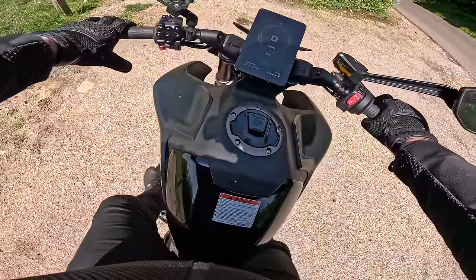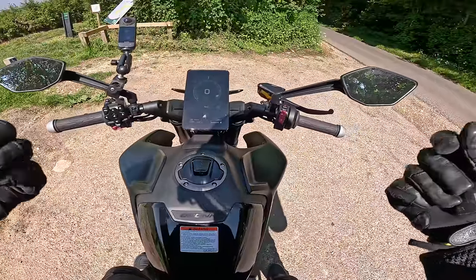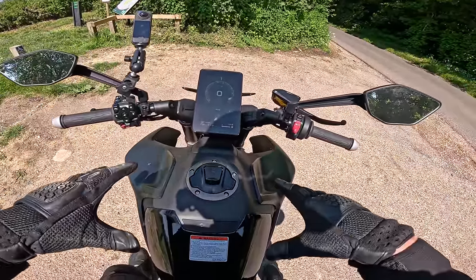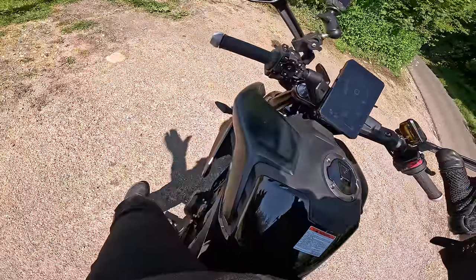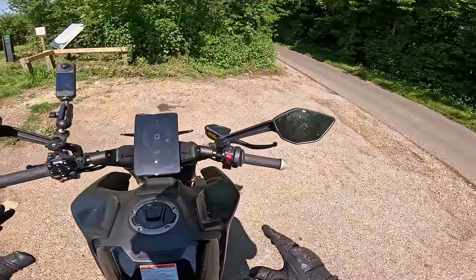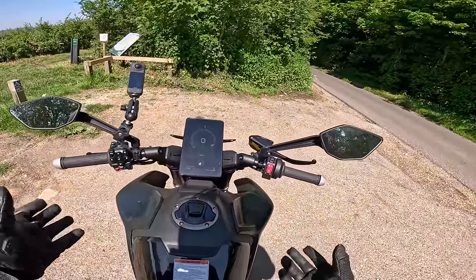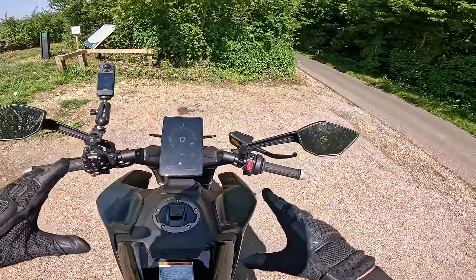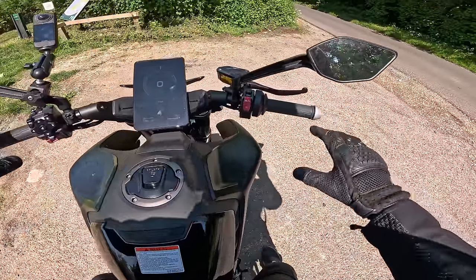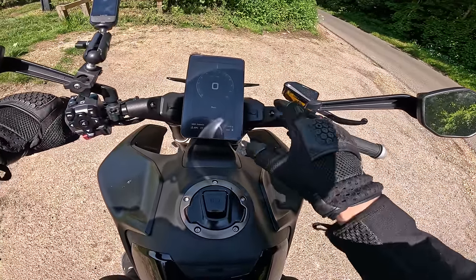Swinging your leg over, it actually feels a bigger motorcycle than the 790 Duke. As I said, this is based on the 790 Duke with the KTM/CF Moto partnership — engine and frame is 790 Duke, but the rest of the bike is complete CF Moto. It's a bigger bike; for a bigger guy there's more motorcycle here. It still weighs, I think, 186 kilos curb weight — though I'm not sure if that's with fuel or without.